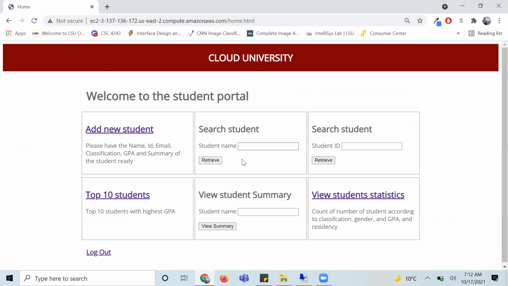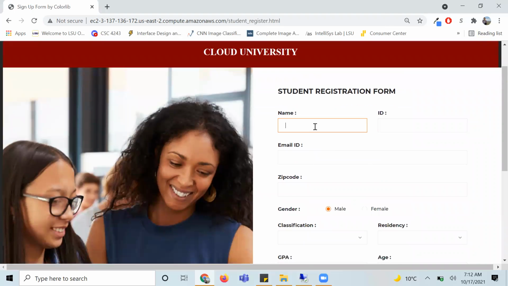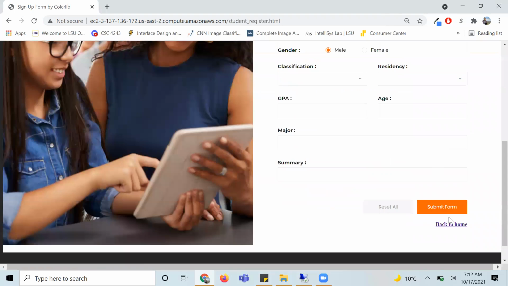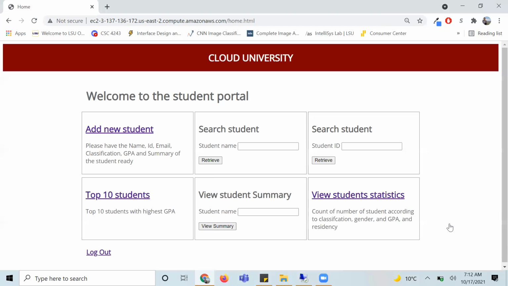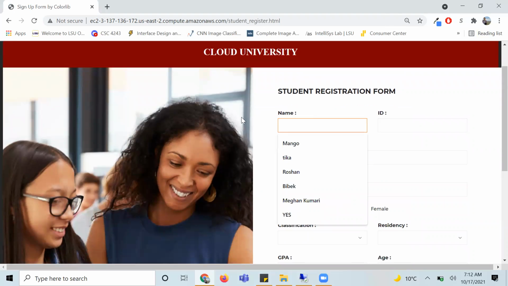So this is the main student portal with different functions. Let me first go ahead and start the first main function, which is adding a new student to our portal. So click on add new student. You get to this student registration form. So here you can add, or if you come here by mistake, you can also click this back to home button to go back easily. So add a new student here again. And this time I'm going to type out everything.